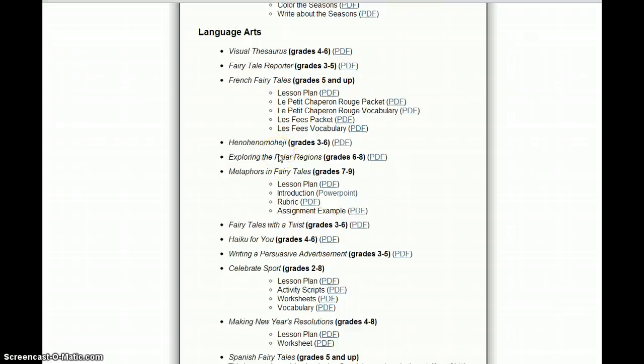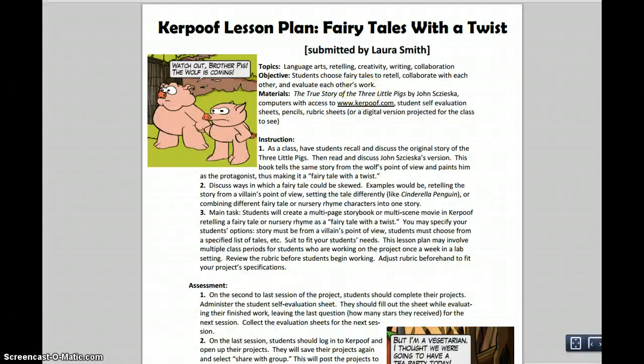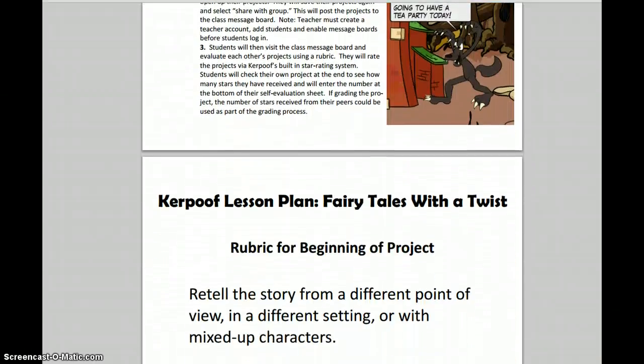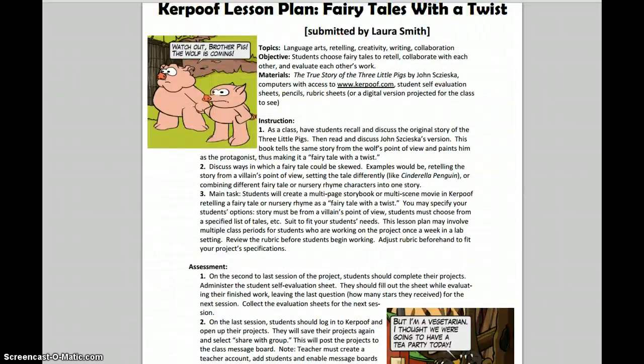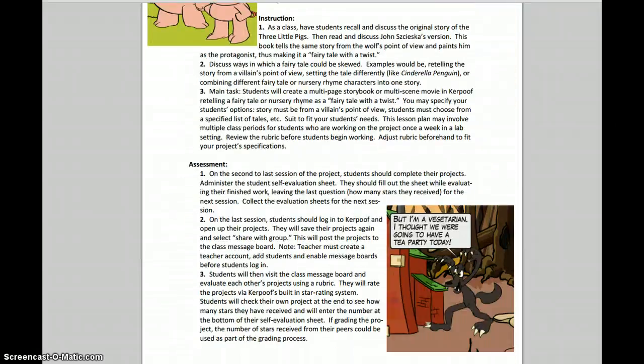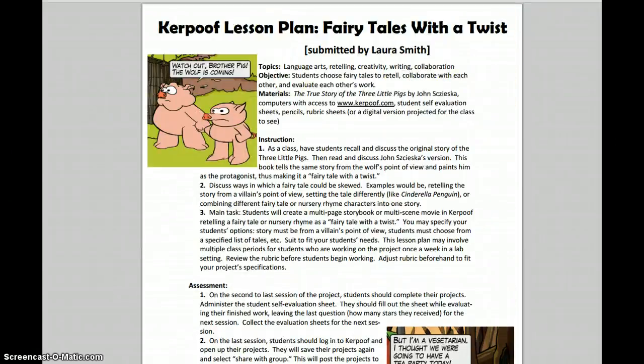The other one that I found that was interesting was Fairy Tales with a Twist, which I think fits very, very well with this application, this program, and that's allowing students to make their own story, their own fairy tales or stories that riff on and modify existing tales.